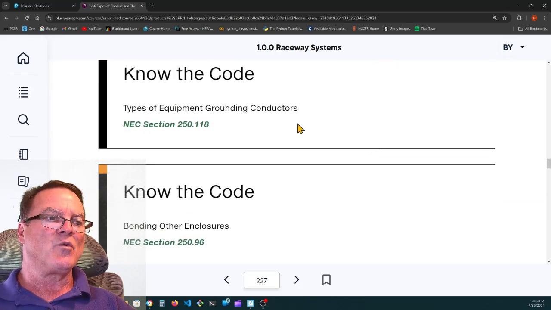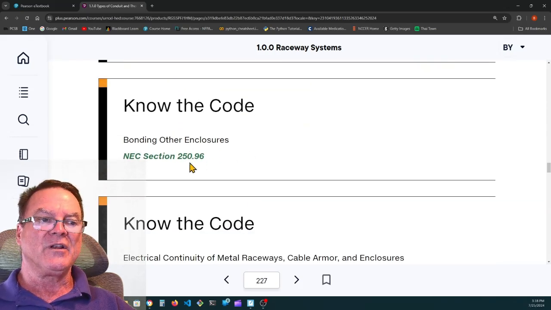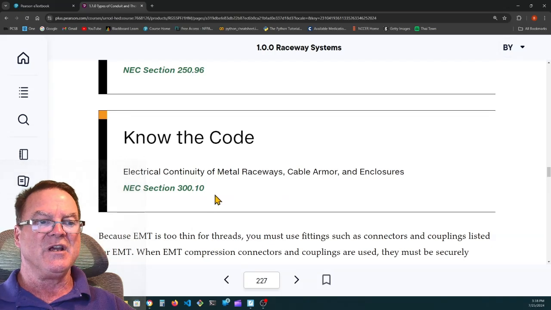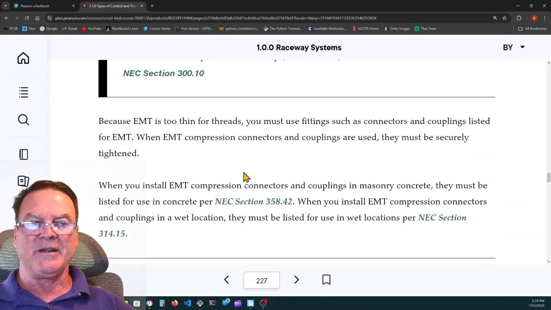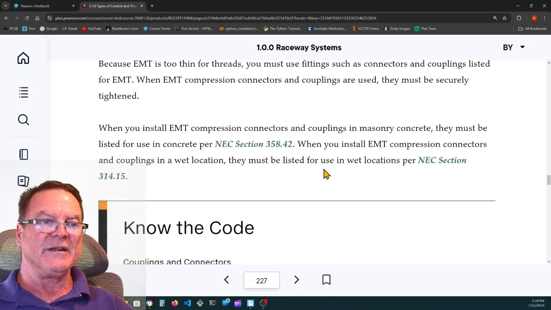Know the code, types of equipment grounding conductors, section 250.118, bonding other enclosures, 250.96, electrical continuity of metal raceways, cable armor, and enclosures, Article 300.10. Because EMT is too thin for threads, you must use fittings such as connectors and couplings listed for EMT. When EMT compression connectors and couplings are used, they must be securely tightened.